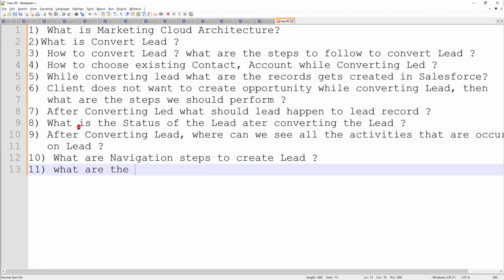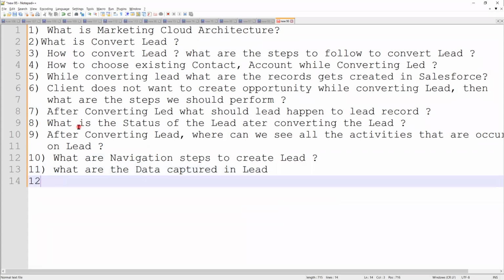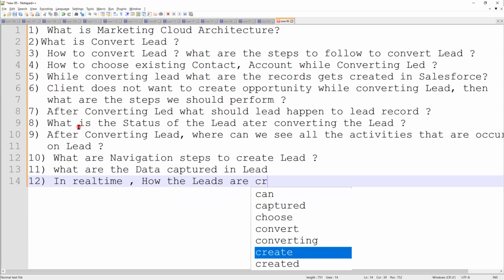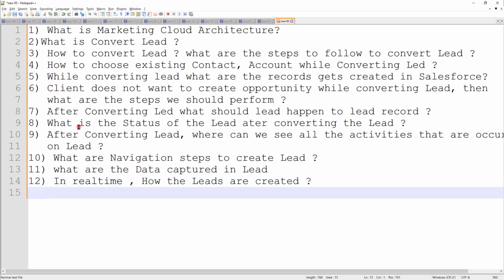What data is captured in a lead? In real time, how are the leads created?